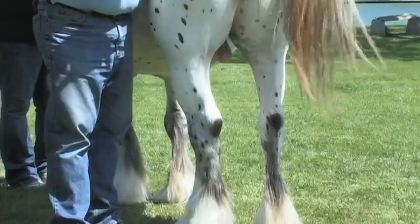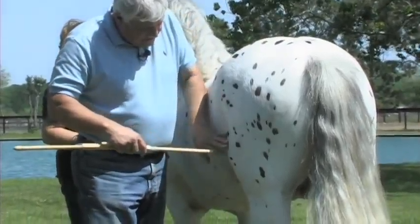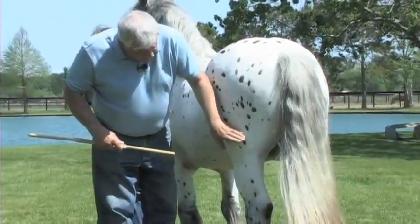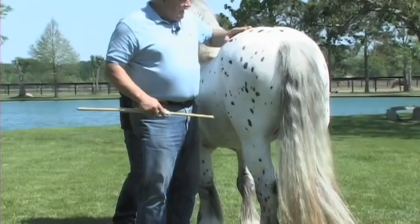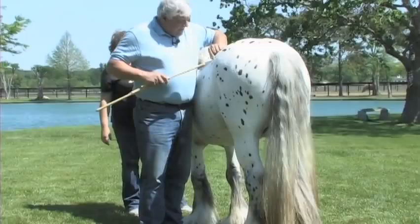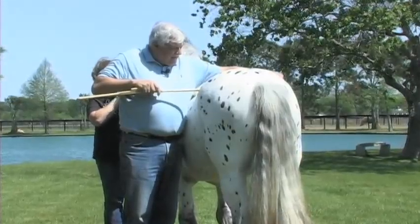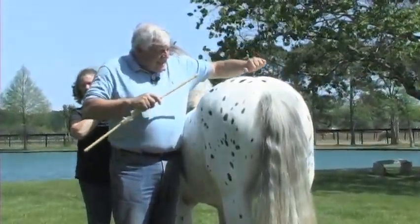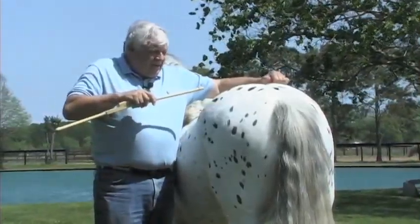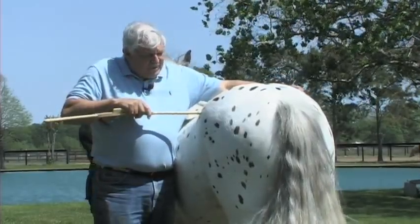We like the physical development of this horse through the hip. We'll also look at the stifle area and see that the horse is well-developed and muscled there, as well as down into the gaskin. One thing that doesn't show up often but does occur: make sure that the point of the hip on one side is equal to the point of the hip on the other. A horse with one hip appearing higher than the other has a serious defect, and we need to stay away from horses with that type of defect.